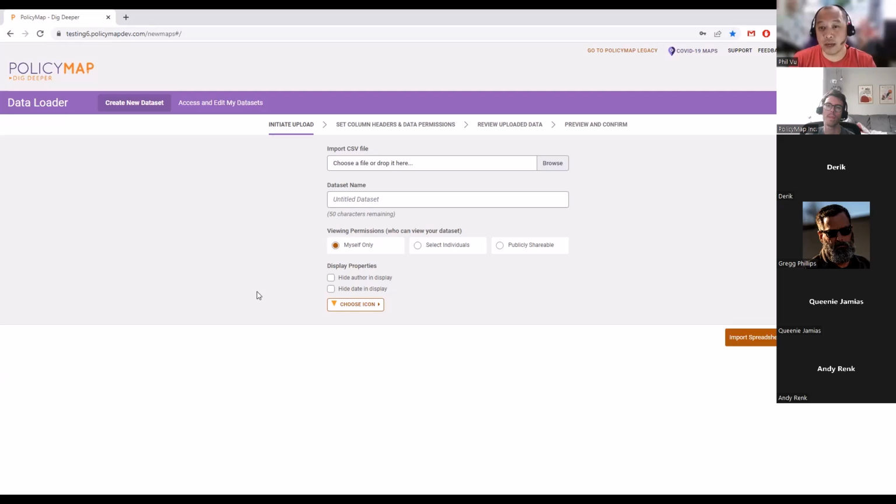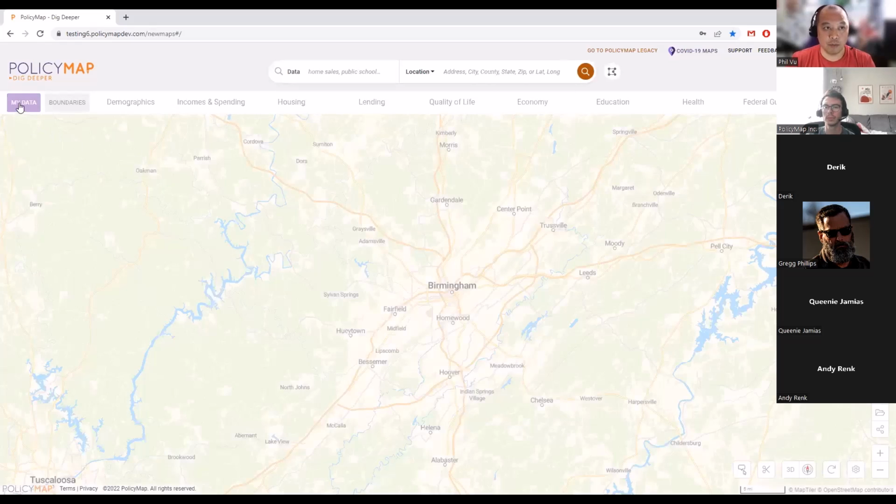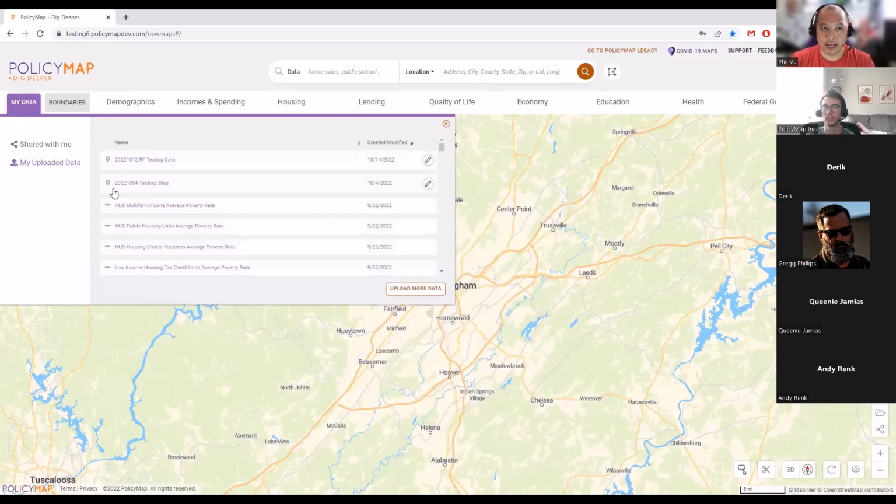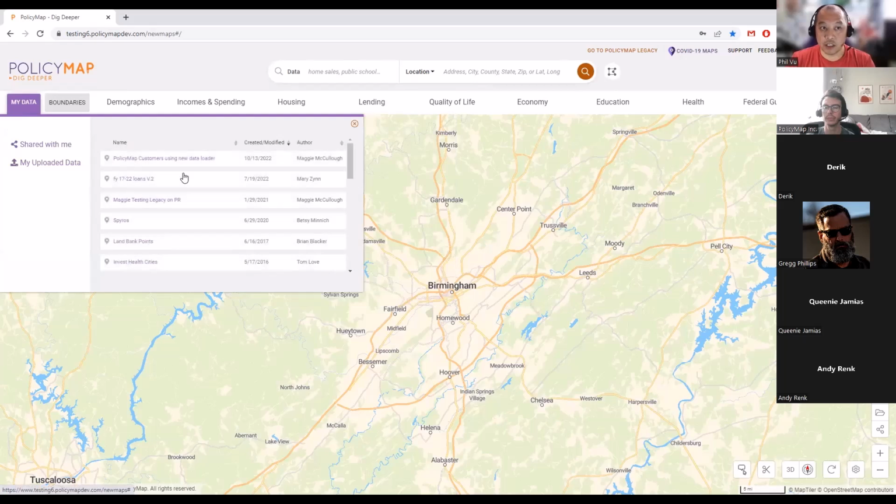If you do have data at geographies, like those Tiger files you mentioned, our team will load that. It'll be a different process. But if you have a portfolio of addresses, be it members you're trying to work with or markets you're trying to work in based on your users and clients, the data loader allows you to upload that data. Once it's here, it will be in your My Data tab up here, and you can also share data sets that were loaded into the tool from other users, just like the custom region feature.